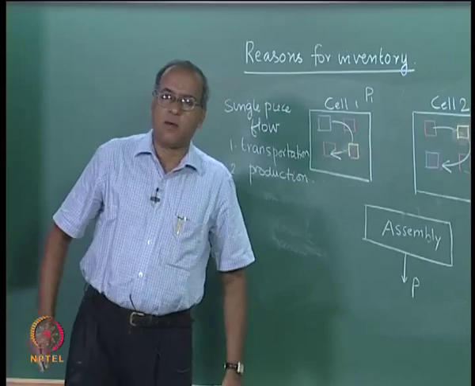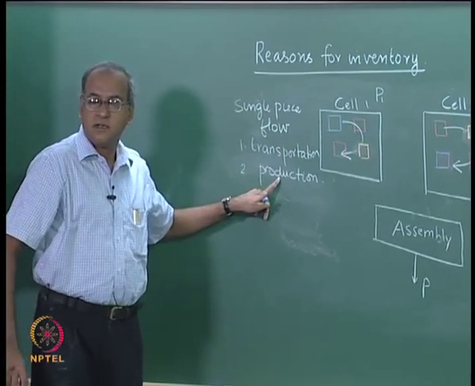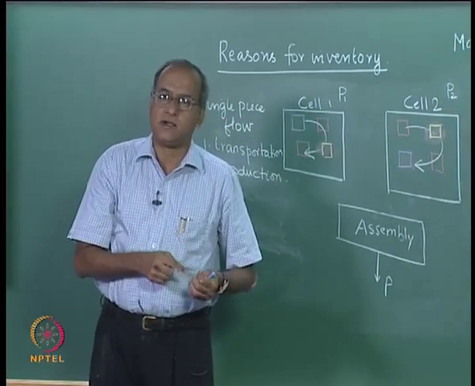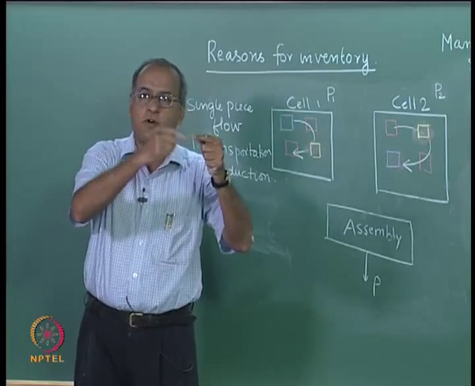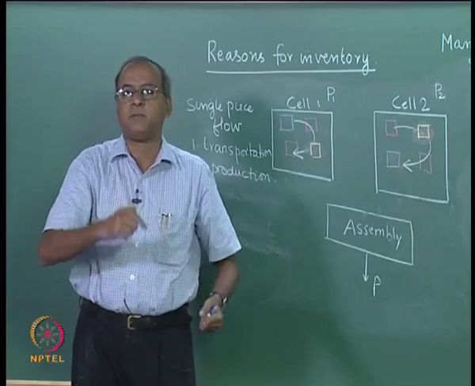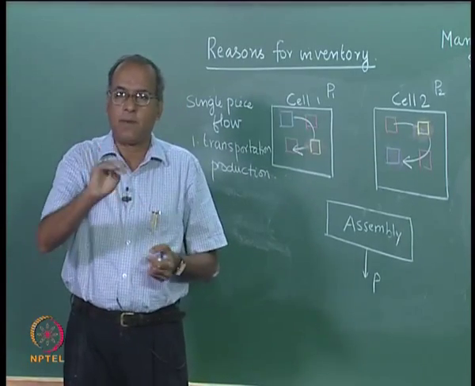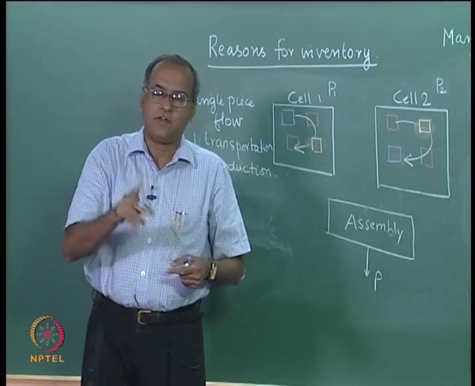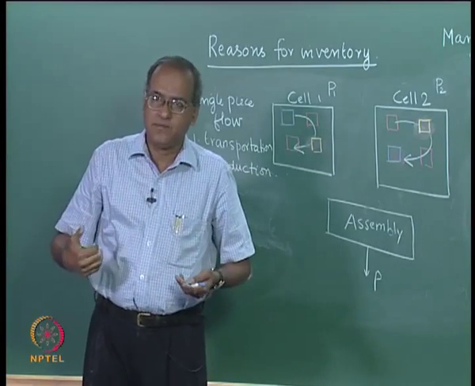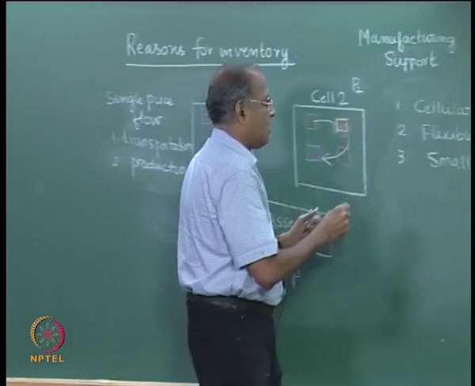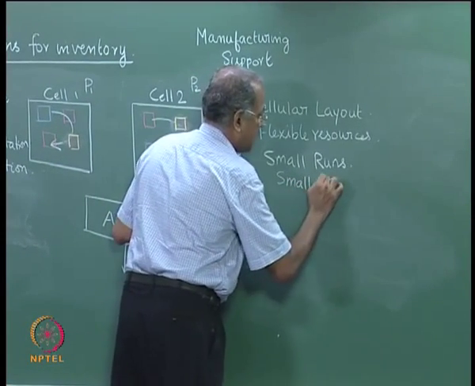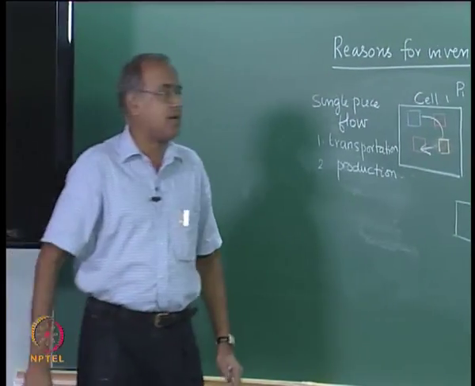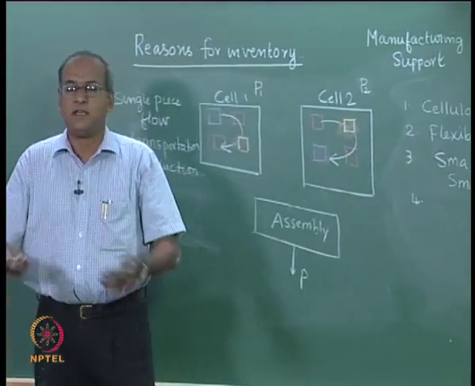The other one that we saw is single piece flow in production, where we gave an example of a batch size of 10, but there were 4 parts, and we said we would do P3, P4, P2, P1, followed again by P3, P4, P2, P1, which meant that 4 parts are now produced in 8 batches, each part having 2 batches, with batch size being 5 instead of 10. Now, that is an example of small runs or small lot production. Small lot production is enabled here largely because the time spent on transportation is also much less.